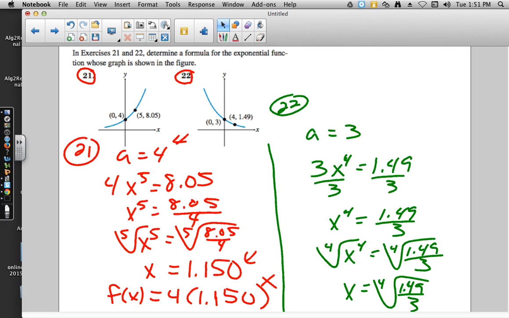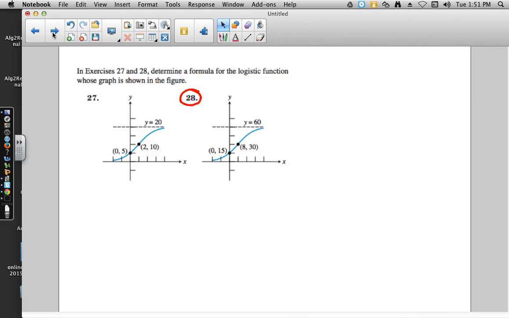And it's your y-intercept. And then you have to notice how much multiplication took place, because this is going from x equals 0 to x equals 5. They had to multiply by that base 5 times. But this one goes from x equals 0 to x equals 4. So they were multiplying by that same base 4 times. And that, of course, determines the root that you need to take.